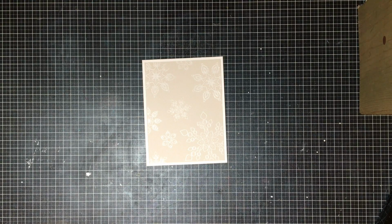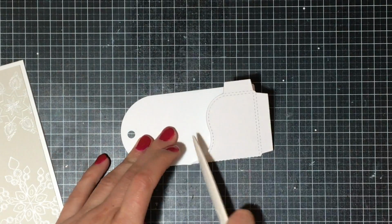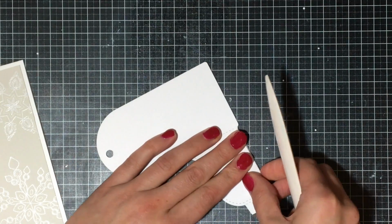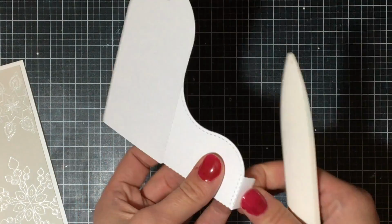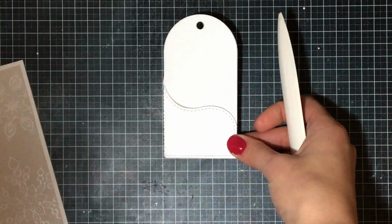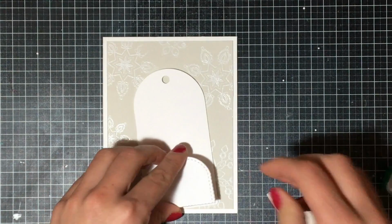So once I pull that out, I'm just going to glue it and put it all together so it comes out as one piece here, and you just need to use your bone folder. Now what's really cool is that the folding lines are already embossed in it so that you can fold it the way you need it. And you can create a flat pocket or you can create it 3D. It does come out a couple of millimeters there. So I'm just going to glue that all together and then place it onto my card.